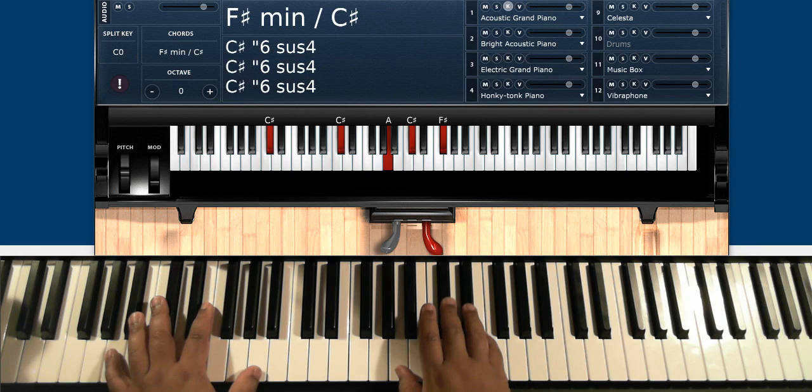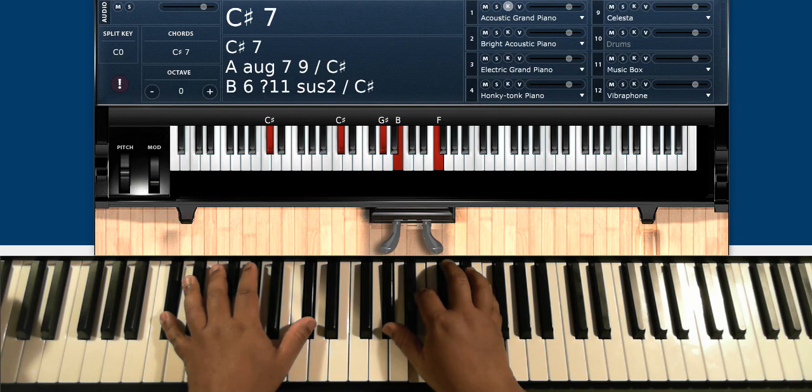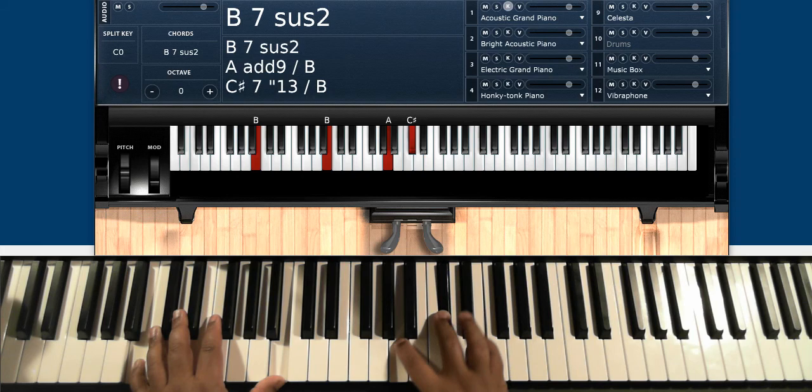And then you got your little pre-chorus right here. You see, those are just four chords.